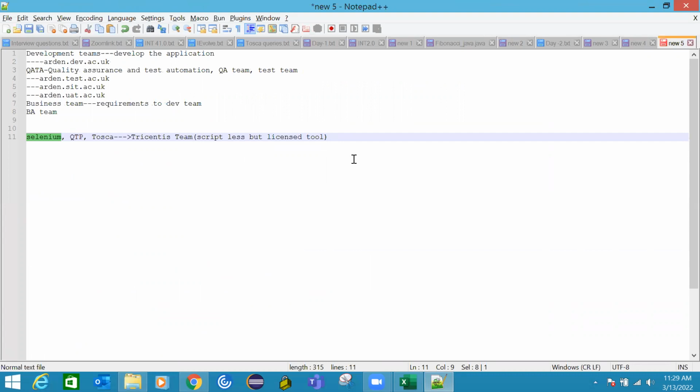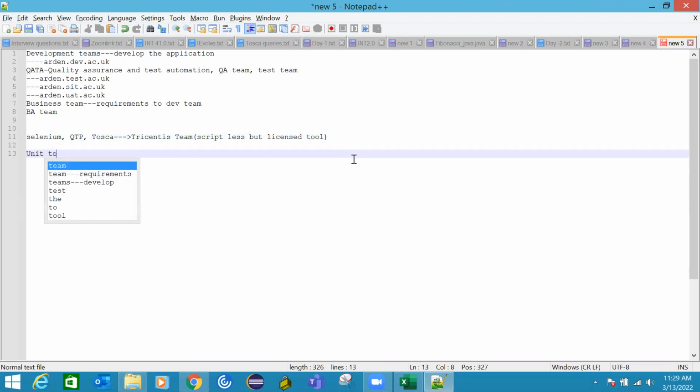One is nothing but unit testing. So these are the different levels.